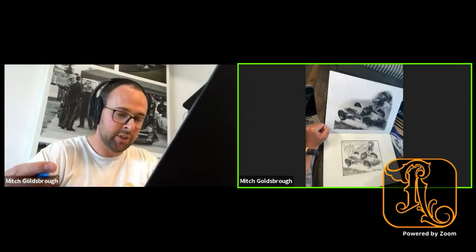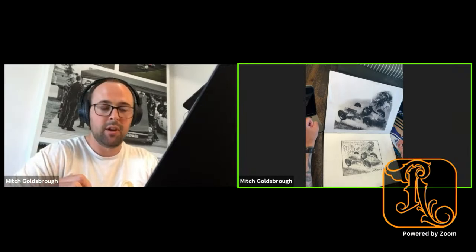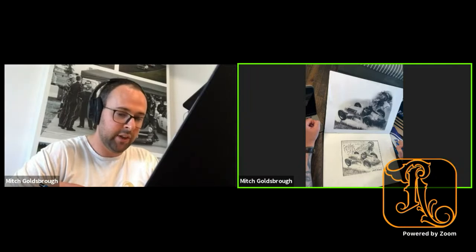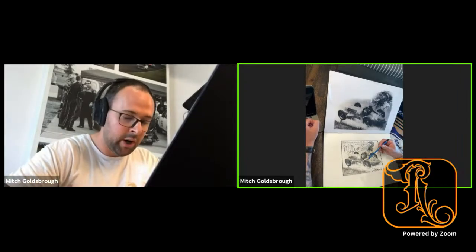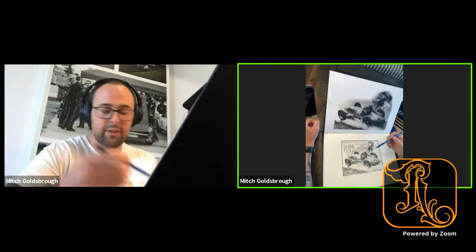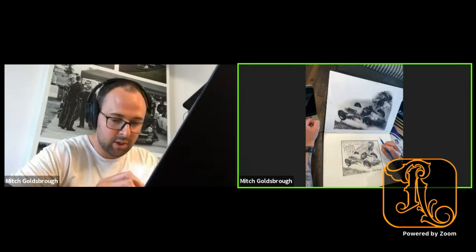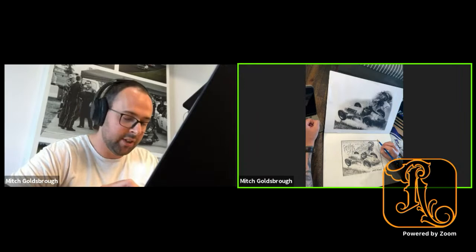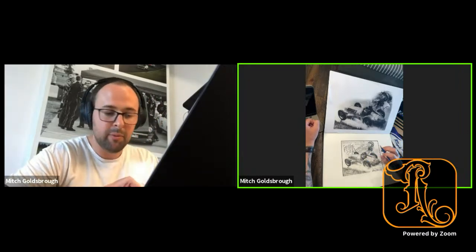Another reason I wanted to do that is because I think people who are practicing or watching this and learning don't have to have a full big set of pencils or anything like that. You can adjust your pressure with your pencil and just the sharpness. I'll use, say, a 4B pencil. I'll start by doing a very light little line with like a 3H pencil, being careful not to push too hard, or it creates an indent that you can't color in the future. So it's just very light and a slightly blunt 3H. And then once I've got that little dot and my little line sorted out, I'll go back with my 4B.